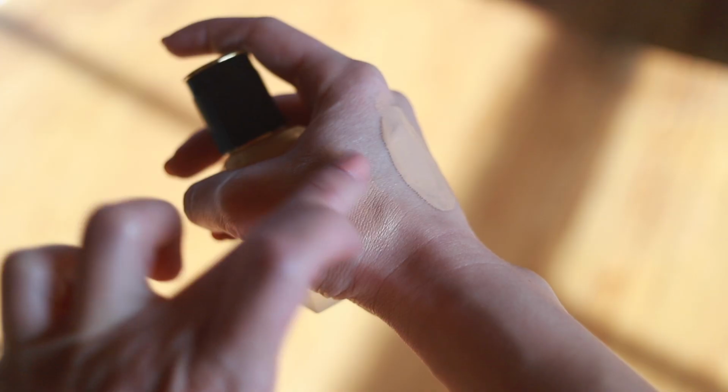It's all this foundation. What I did is I just rubbed it more on the back of my hand. You emulsify it, it dries down a bit, and then you just keep patting it on the places where you need a little bit more concealing. So I put it underneath my eyes, and it's not as full coverage as my Too Faced Born This Way concealer, but sometimes that stuff is really intense to me. This is a really nice amount of coverage for me. I put it underneath my eyes, on my chin, around my nose a bit where I have some redness, and I'm just good to go.